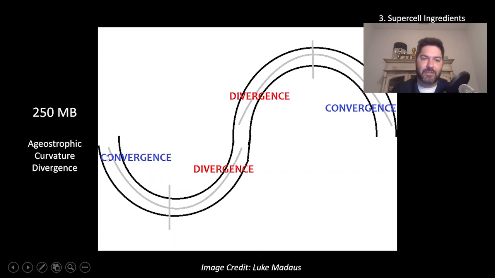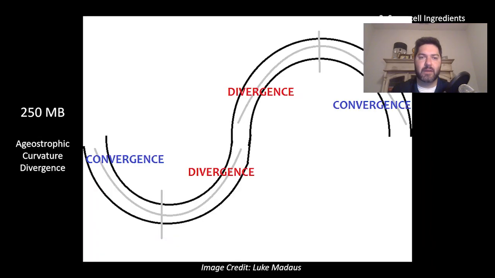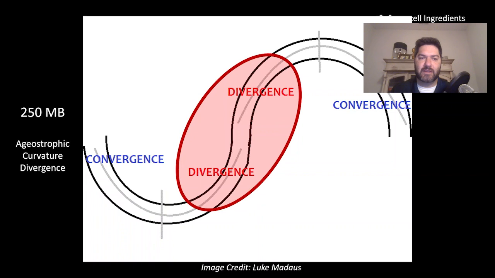On the converse, behind the trough, you tend to get more convergence, which would not be favorable for rising motion. And why is divergence important? Divergence means air that's parting or separating, going in different directions, usually with increasing wind speeds as well. Once the air is diverging at the top of the atmosphere, it has to be filled by something below it, which creates convergence below it and causes rising motion and storms and that sort of thing. So that's where you would expect to see the storms.